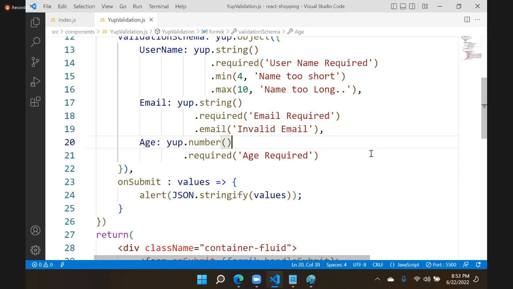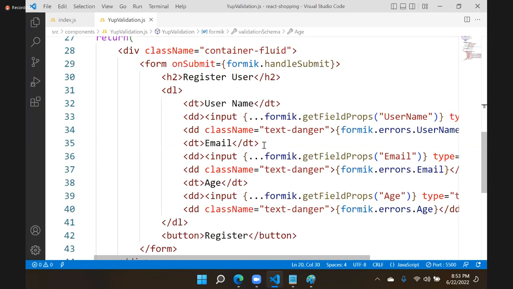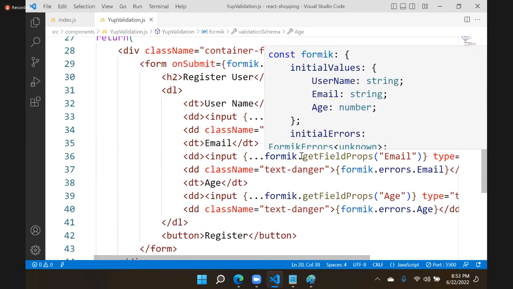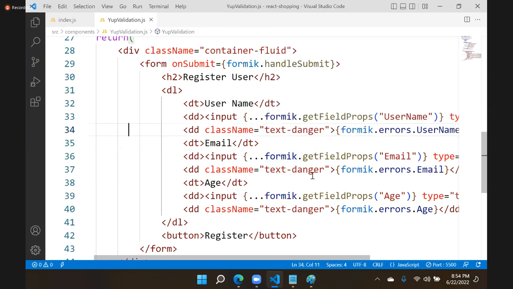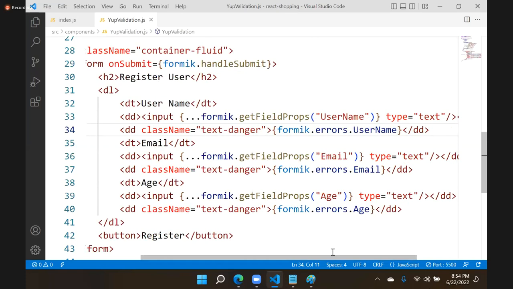Yup provides separate Formik validation components. By using those components, you don't need to write even this much. That means you can make your form very simple. It can have only the field and the error message. This looks too complicated, but still we have a solution for this also. But this is also required on various occasions where we have to handle every problem individually. If we want to handle every problem individually, then we have to go with this.